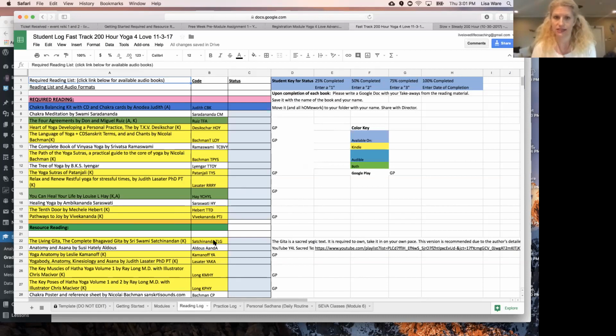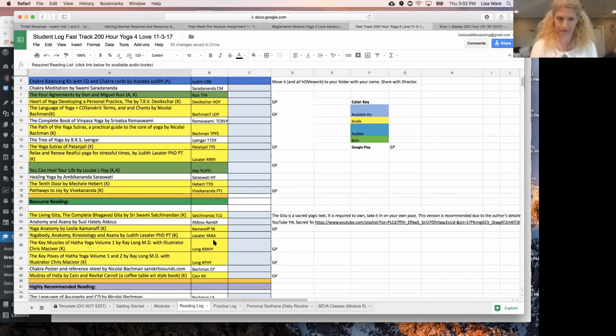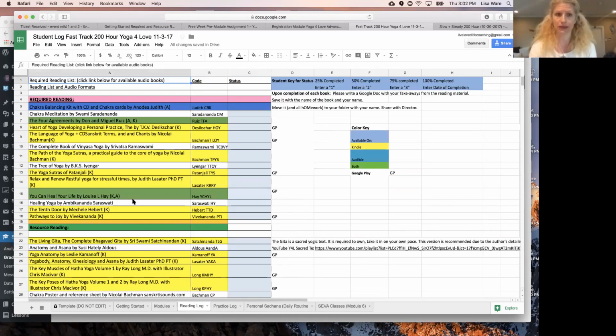Plus, a lot of these things are available on Half Price Books, at Google Play for free, on YouTube, read to you for free. So I do want you to own a lot of these books because some of them are reference books, and those are the resource reading. But the other books, as you read them, you don't have to own them. You can borrow them. You can check them out from the library.